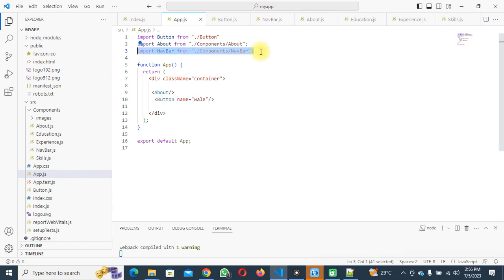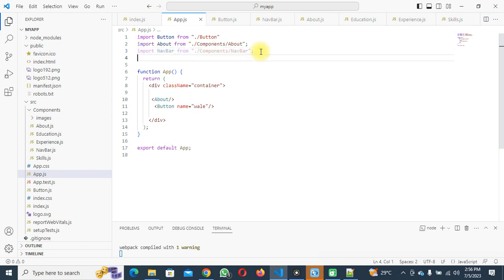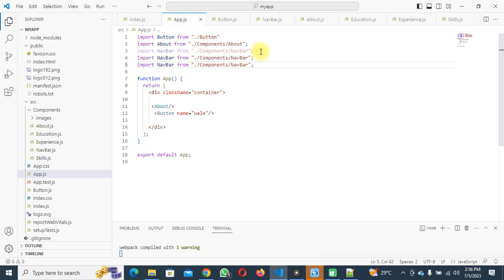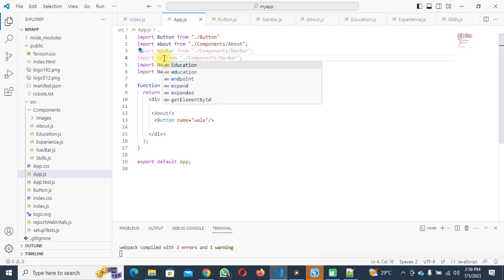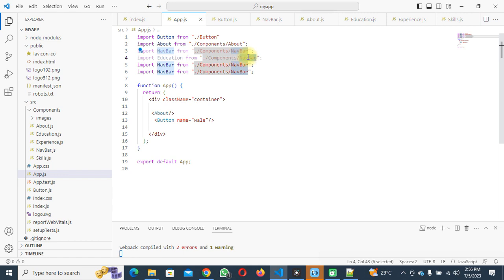So let's do the same thing. I'll just come here, copy and paste the import. To import everything, I'll just start changing. So here, navbar, here we're going to call after the navbar, about, then the next thing should be education, and here too, education.